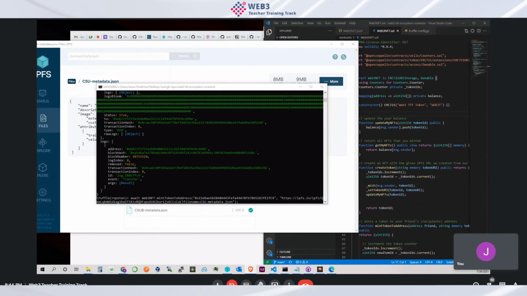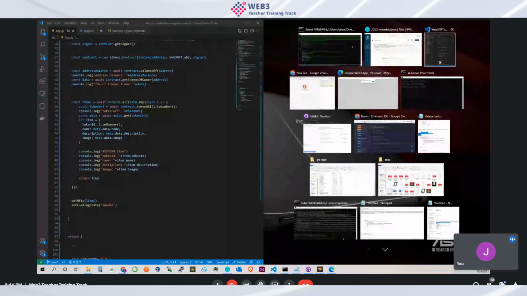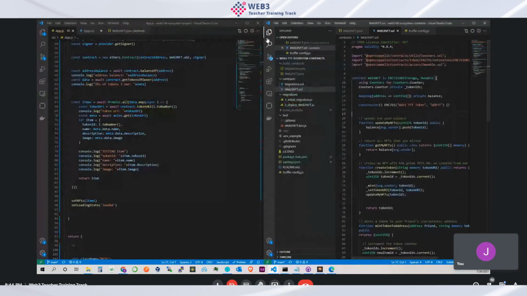But let me see if we can inspect it really quick. No, it is not going to let me inspect. Okay, but what it's calling right now with the code is... actually, no, I can show the code for some reason. It's just not compiling. So I have the backend right here.